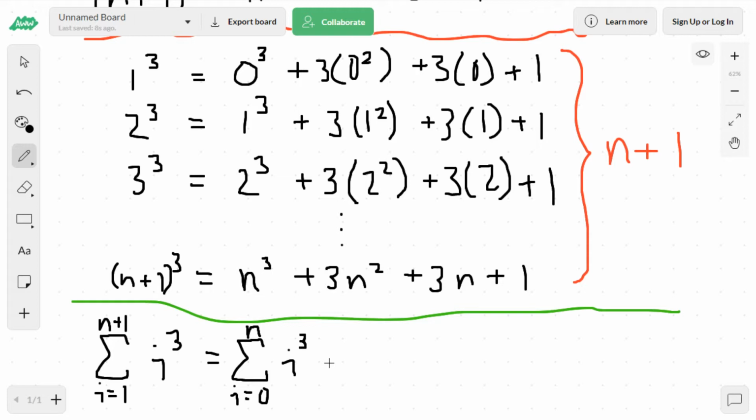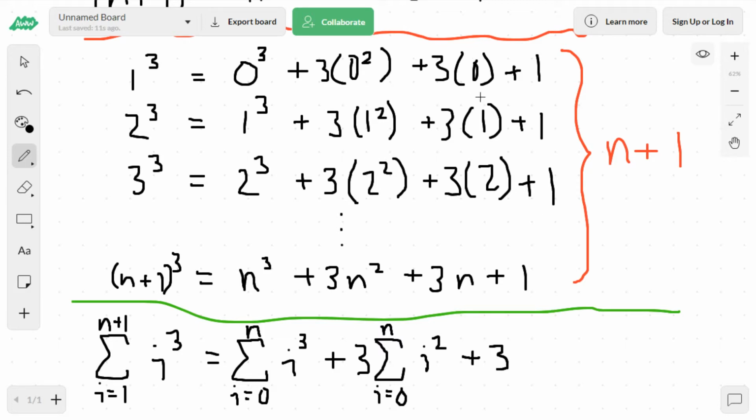So we basically have 3 times 0 squared plus 1 squared plus 2 squared, so basically the sum of squares from 0 to n, which is the thing we're actually looking for. I'm sorry it took this long to get there, but this is ultimately what we're after. We're trying to isolate this thing and solve for it. Before we do though, let's take a look at this part over here.